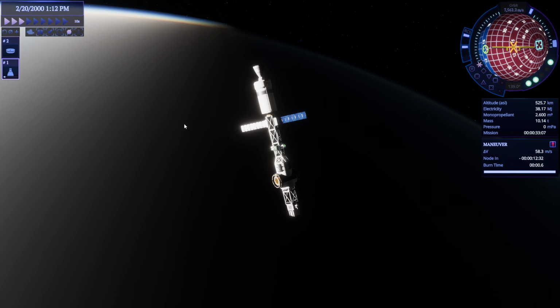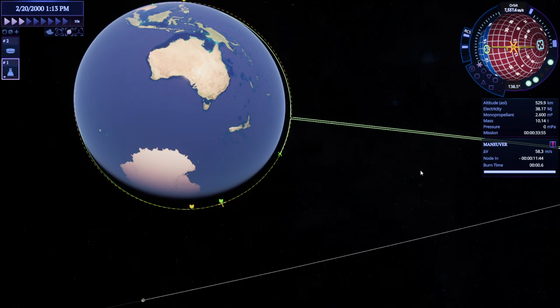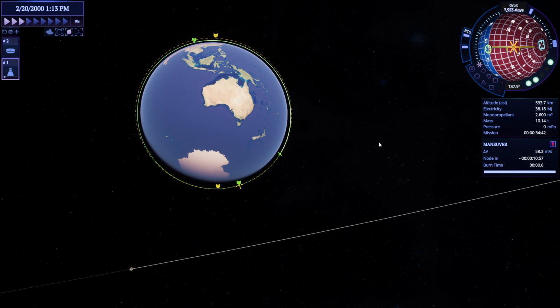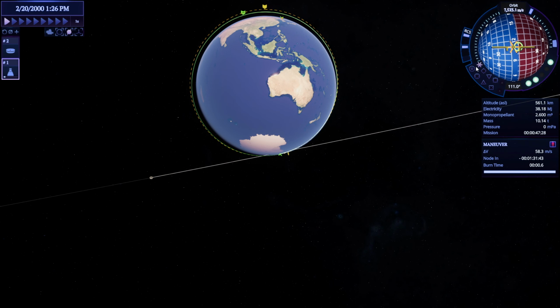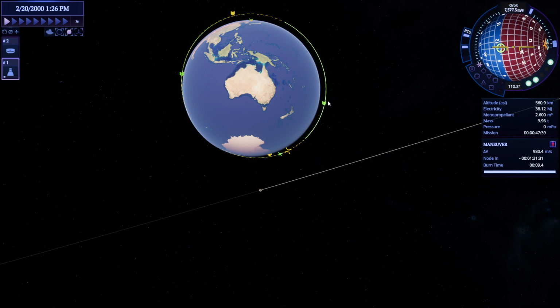Right, node in 12 minutes. Oh, we can go a bit faster now. Oh, and we passed the node. But should be fine to just quickly get up to speed. There we go. They're even. 569. It is even enough for me.